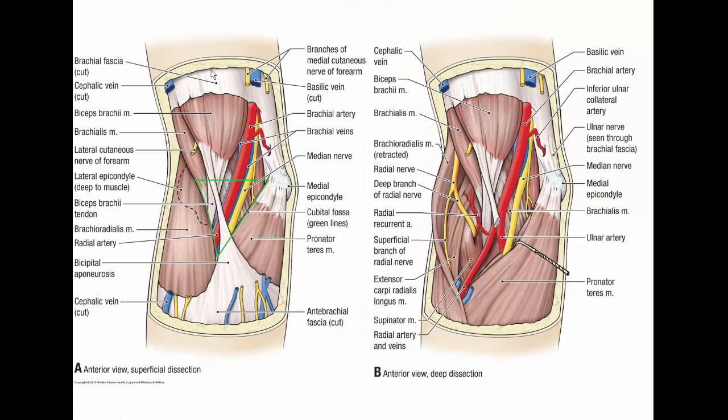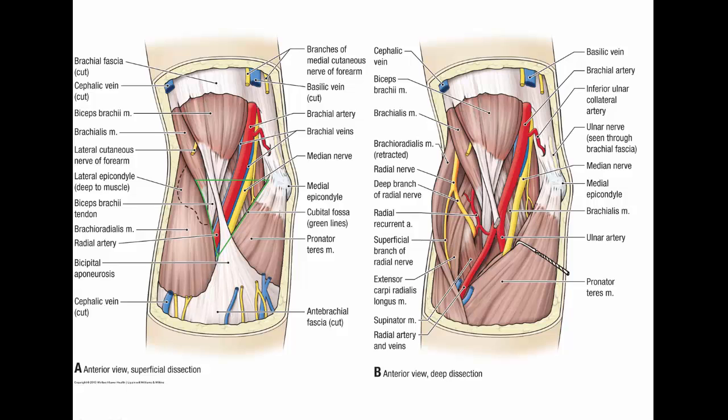Working our way distally down the arm, we're going to come to your cubital fossa. Cubital fossa actually comes from Latin because cubitus means elbow and fossa is a depression. So we're going to be talking about the contents of this region here. Clinically, it's important because it contains some superficial veins that we have probably all encountered as the victims of venipuncture. But also we have some large nerves like the median nerve and also the brachial artery that passes through here just before it then ends up dividing into your radial and ulnar arteries.